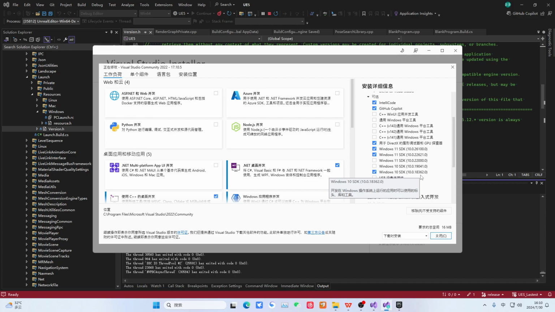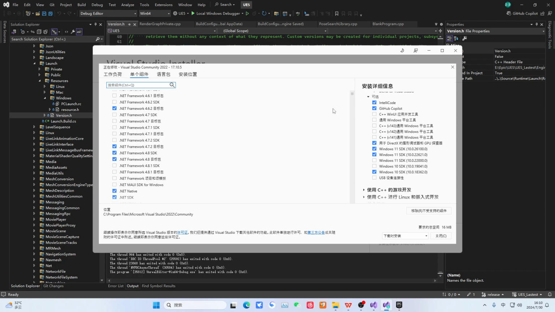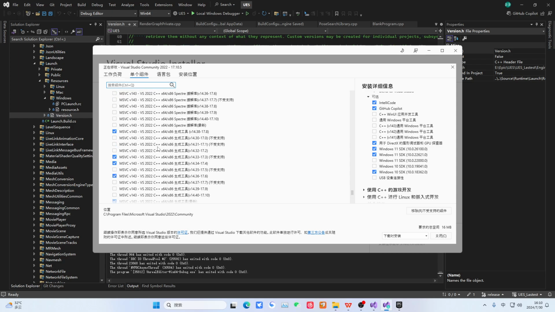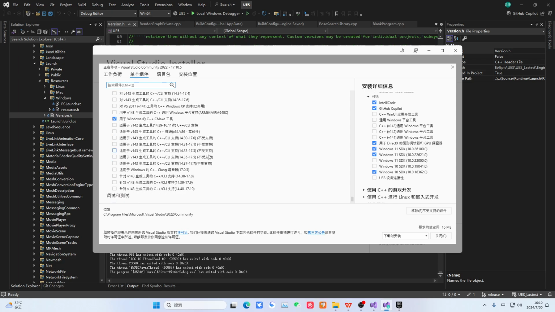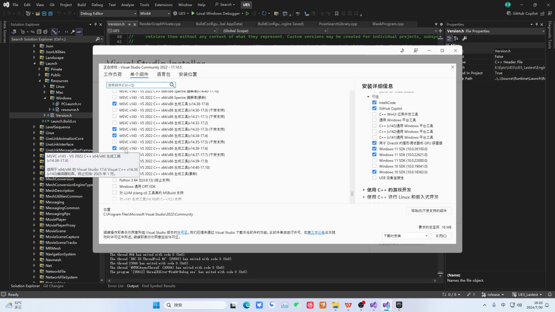And this is VS. We are using 17.10.5. If I need to emphasize a detail about this part, let me emphasize the version of the Windows SDK we used. That is the Windows 10 18362 version. At the same time, our compilation toolchain used this one. Scroll down to the bottom. In my later videos, I couldn't find this one at the bottom, so let's pause for a moment in the middle. That means you have to drag it all the way down to the bottom.